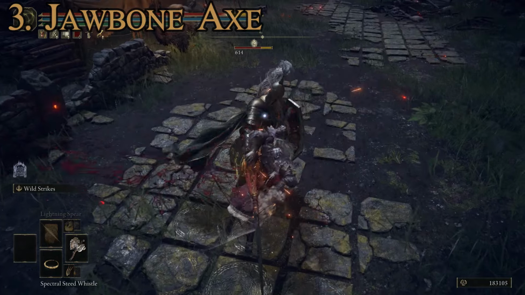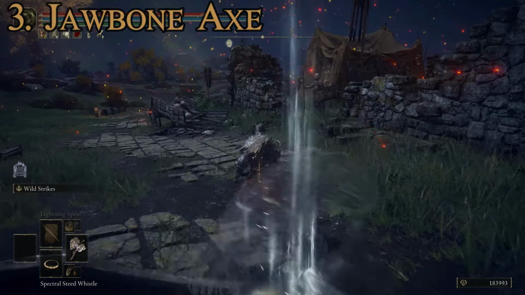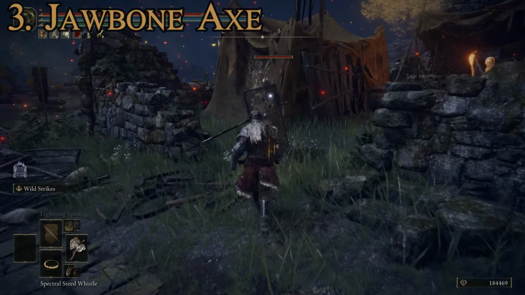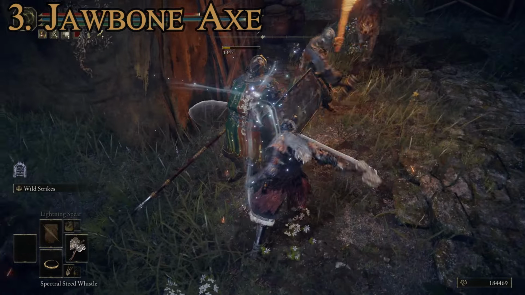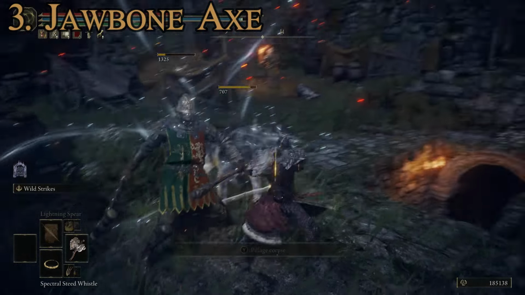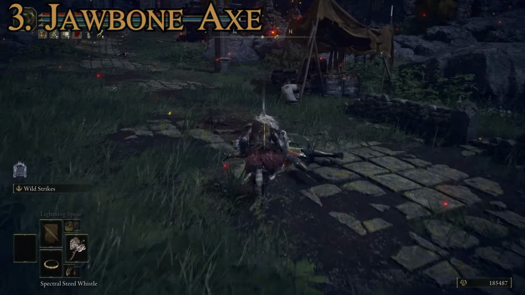So it just keeps going, fully automatic, two-handed effect. Gotta love it. Let's try it one more time. And it doesn't seem to get broken if you get hit or anything. It's just a really, really good attack. So that is number 3, the Jawbone axe.